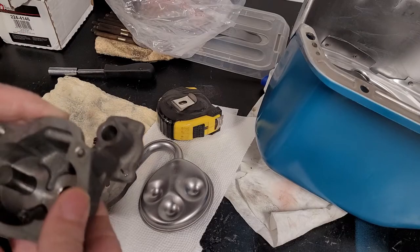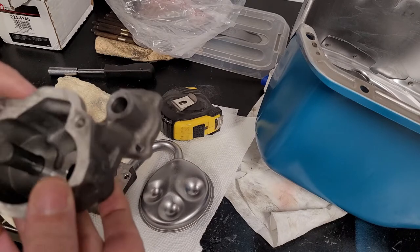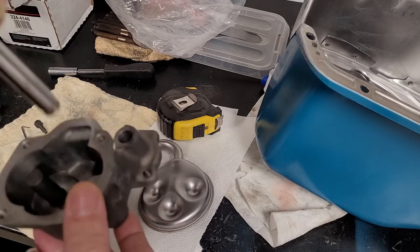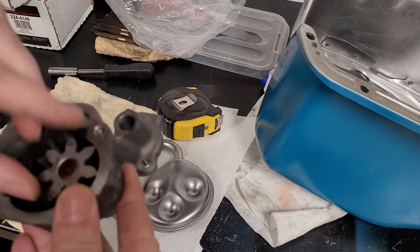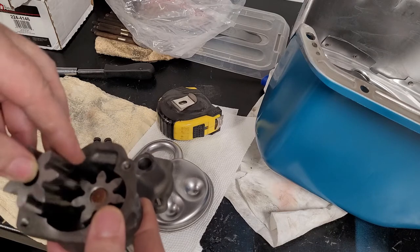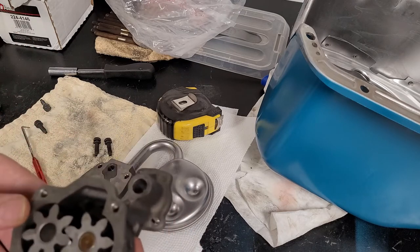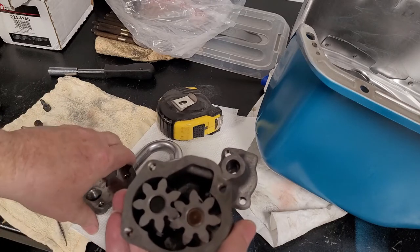All right, we went through the oil pump real quick. We deburred inside our feed hole. Everything looks good. Nothing wrong. So we'll put it back together. We'll start putting this back in there. I'd actually marked the gears. I knew where they went. So I just wanted to keep them in order. And that's the big part of it.